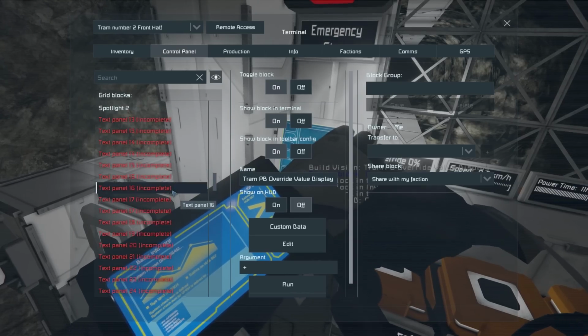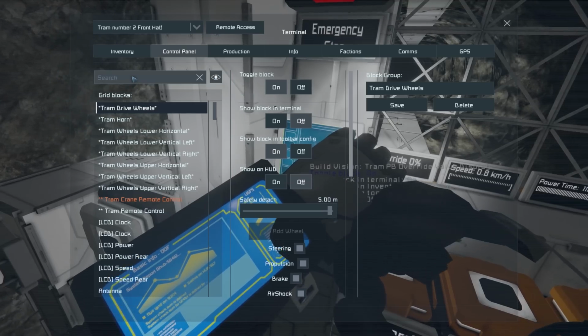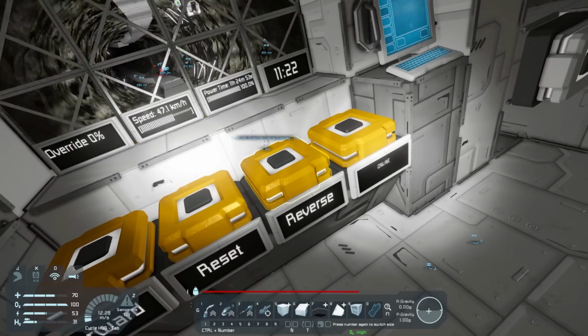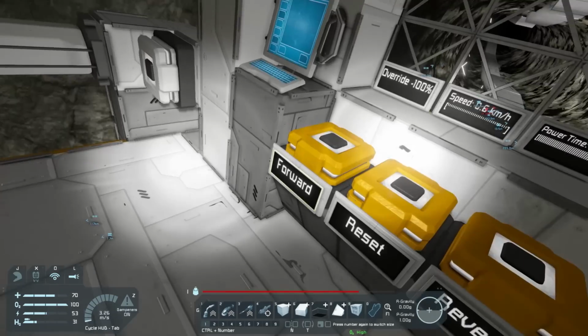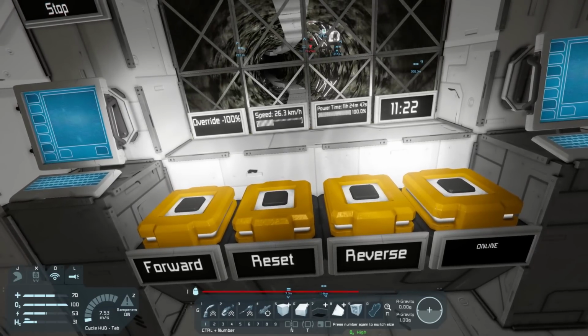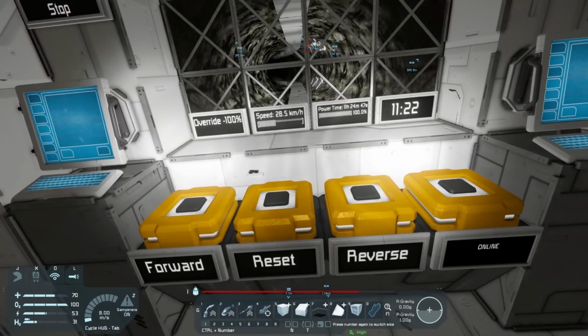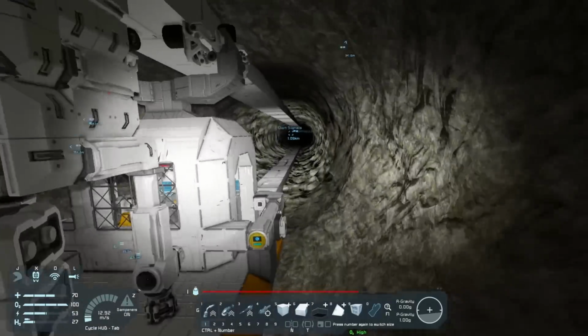Oh, I know what I've done wrong. I haven't added those extra wheels to the tram drive wheels. Okay, let's try reversing. Max power. Look at that! Yes, that's faster than walking pace. That's 30k, almost 30k an hour.